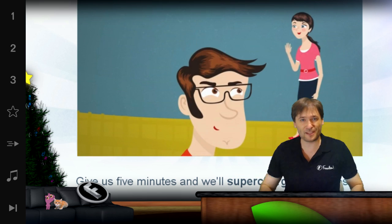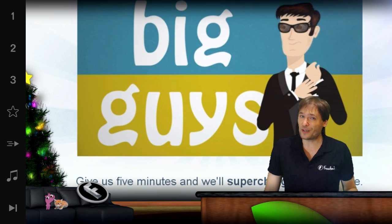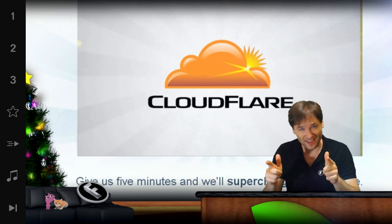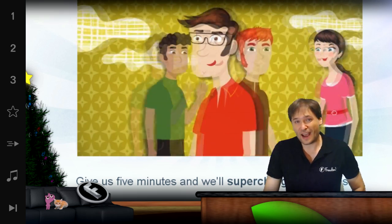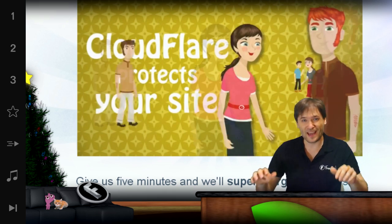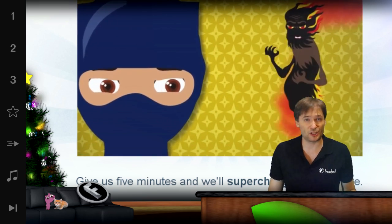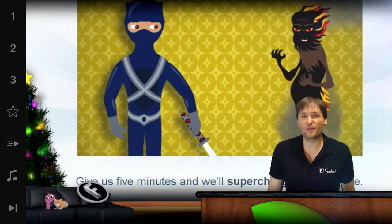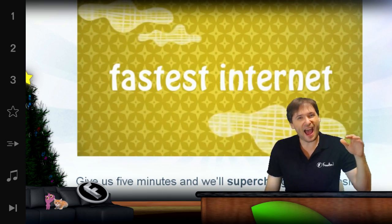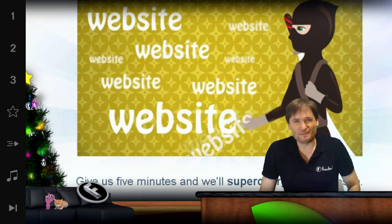Tell me in the comments if you noticed any changes on the Freedom servers, such as our dashboard. You may occasionally see a Cloudflare message asking you to prove you are human, in case they suspect you are a hacker. This is an automated system — no humans are involved. They also do spot checks, so once in a while you'll get that message even if your traffic is normal. Tell me in the comments if you were asked to prove your humanity in the last 24 hours using the Freedom website or dashboard.